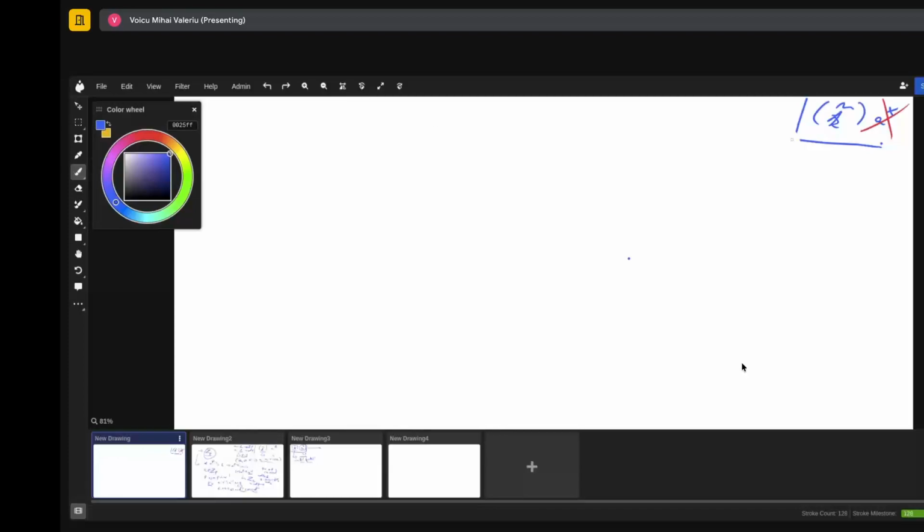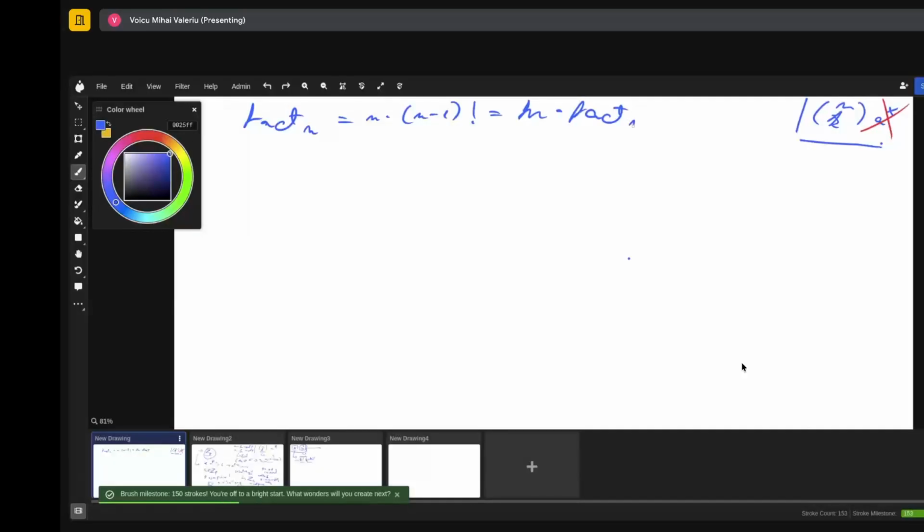So factorials are very easily calculated normally, because factorial of n is defined as n times n minus 1 factorial, which is then n times factorial of n minus 1.